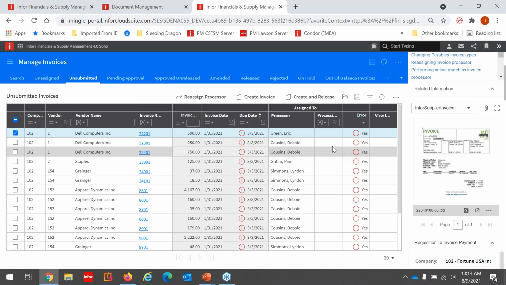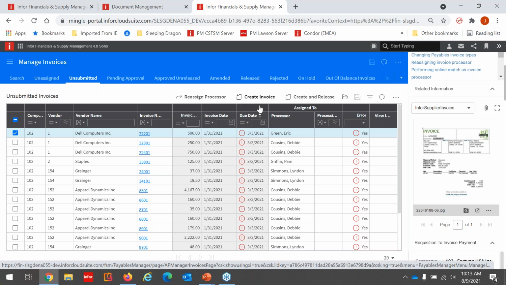So the operator or the approver or the department manager, whoever it might be, can come into the system very quickly.